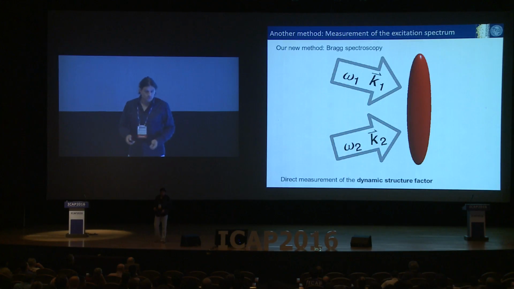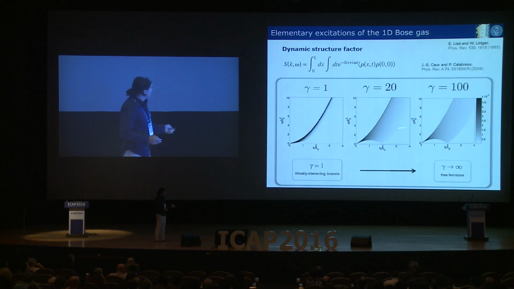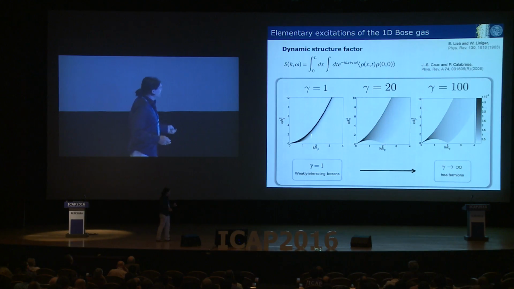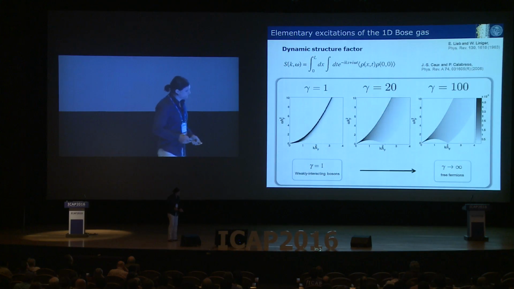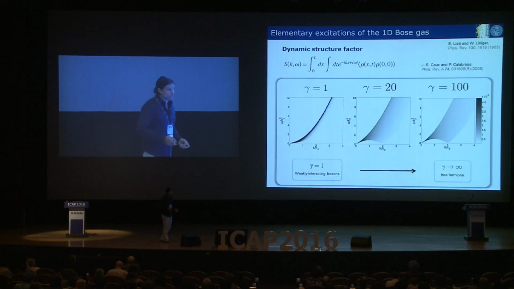Now, there are other methods to probe the system. One can do Bragg spectroscopy and measure the dynamic structure factor. So let me go back to this plot that shows basically the dynamic structure factor in some grayscale as a function of momentum and energy. Basically what it measures is how well you can excite the system at a certain momentum and a certain energy. So basically what you want to do in the experiment is cut through here and map out this kind of theory prediction. And in fact, these calculations have become possible only fairly recently, because people have developed techniques to do the numerics in one-dimensional systems at finite temperatures.